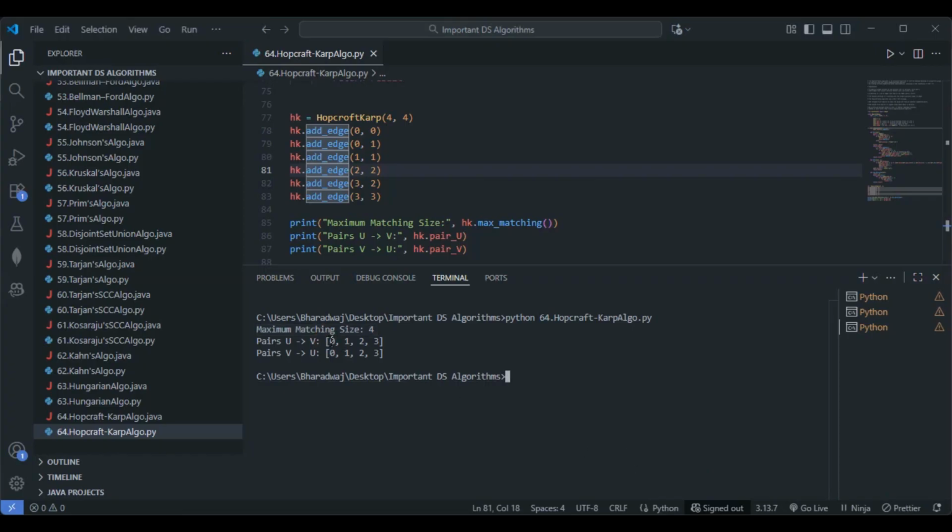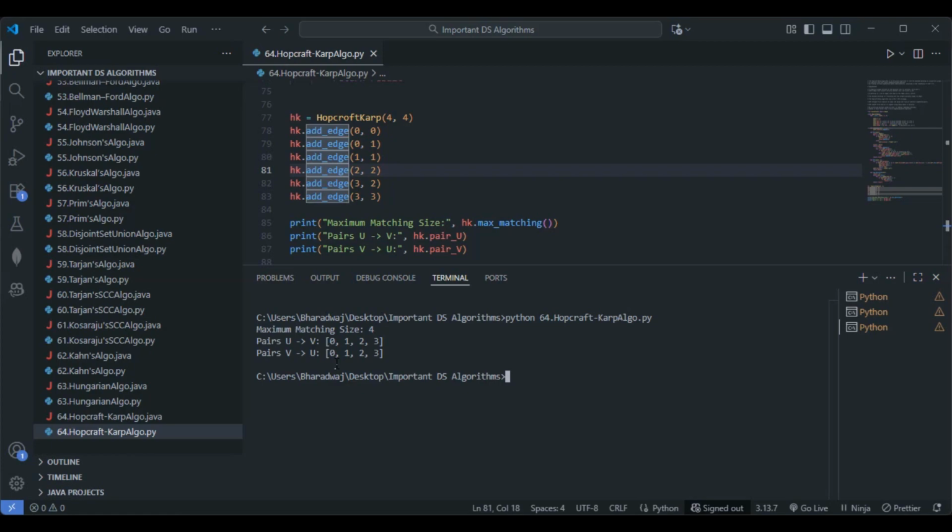So we are making use of the BFS and DFS here, right? So we can just get 1 1 2 3 or 0 1 2 3. It doesn't matter, basically, right? Because this Hopcroft Karp algorithm may output either matching depending on the order of the iteration in the BFS or the DFS. So 0 1 2 3 0 1 2 3 is also correct, and if you get the output 1 1 2 3 and 0 1 2 3, that is also correct, basically. Don't get confused here, right?